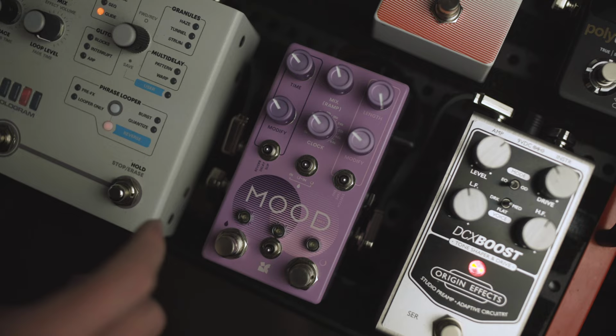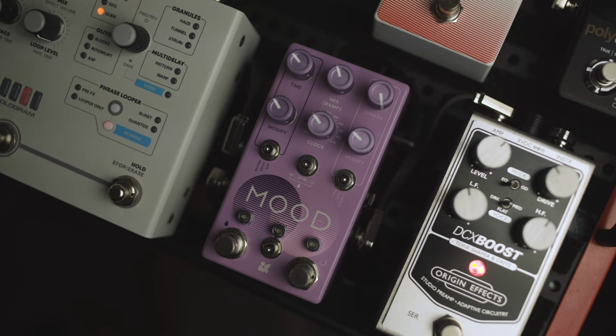So to clear the buffer entirely, you basically just want to bypass the looper, let it run its course, and then you will have fresh tape.